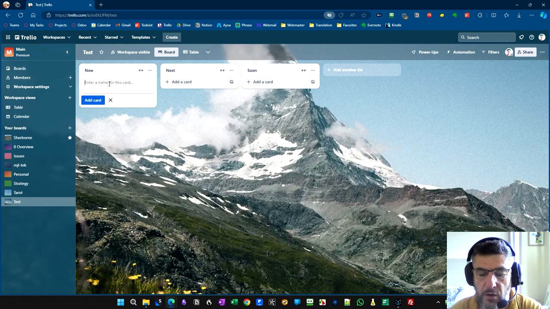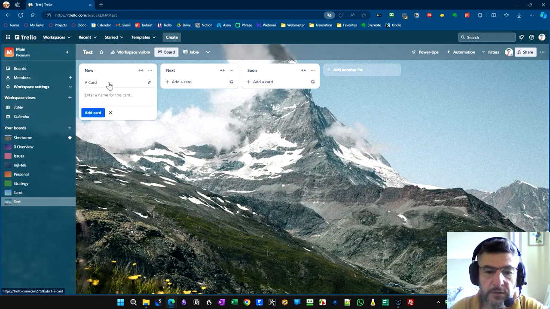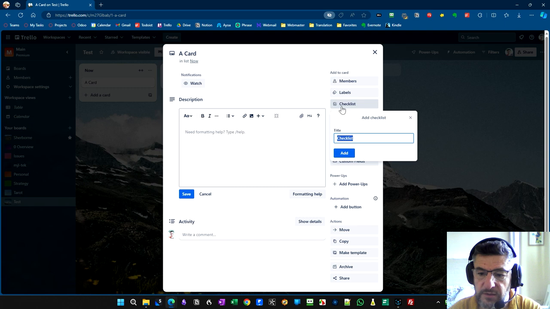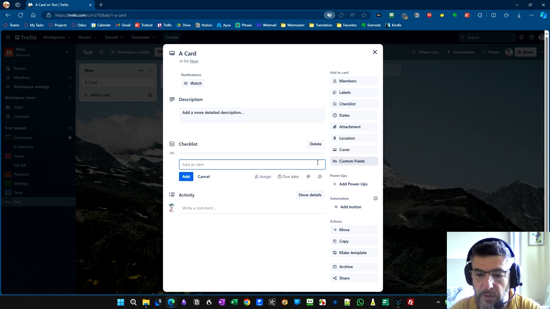And you can add a card. So what is a card? Now, traditionally we thought maybe a card could be a task, which it could be, but it may also be an area of focus. So it's something that you're focusing on, and it's got sub items. So if that's the case, you can create a checklist within here so that this card acts as a sort of multi-item list.